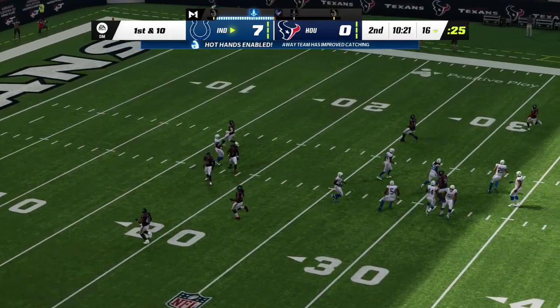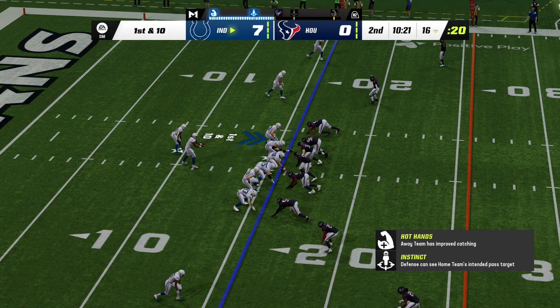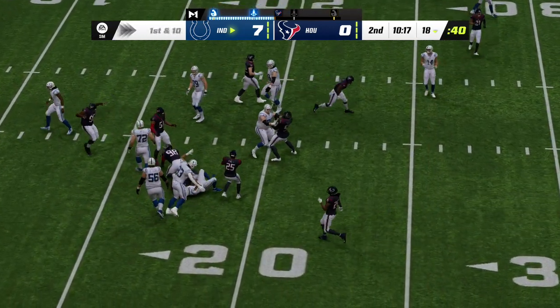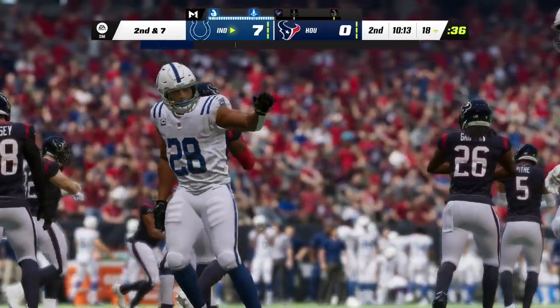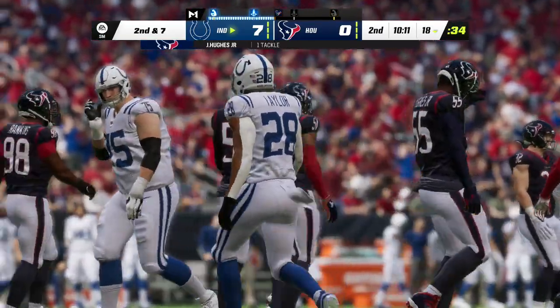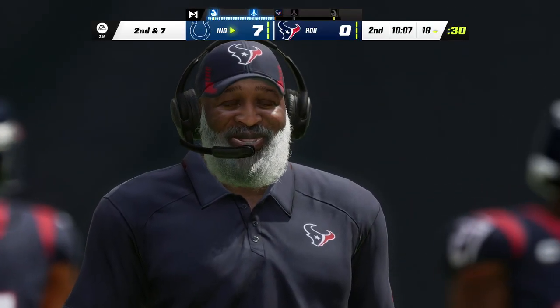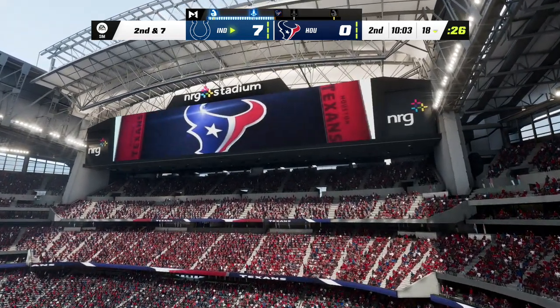Fair catch signaled for and taken at about the 15-yard line. The Colts come to the line ready to start their next drive. Things progressing to plan so far. Their defense has been solid, and they've got themselves a 7-0 lead after the touchdown the last time they had the ball. And this is no time to even think about, hey, are we going to milk the clock? Hey, are we just going to do ball control? This is the NFL. 7-0 leads, they don't last very long unless you continue to push the envelope on offense.